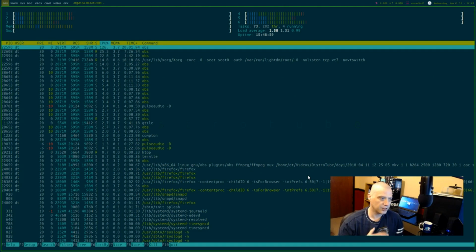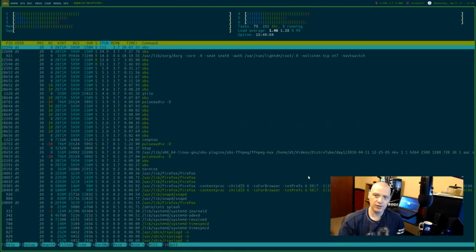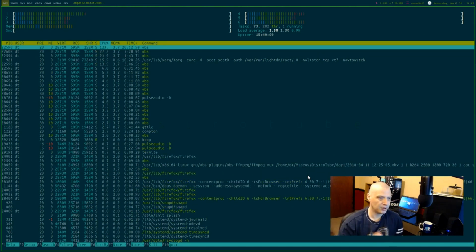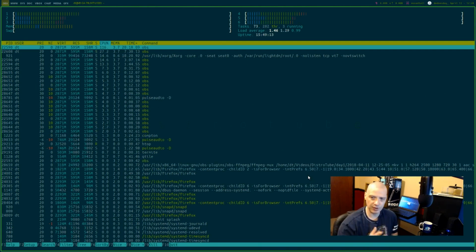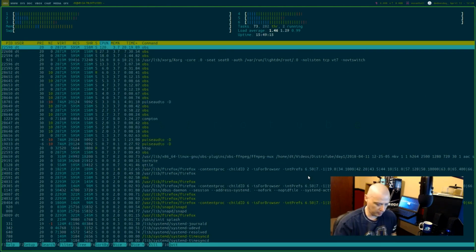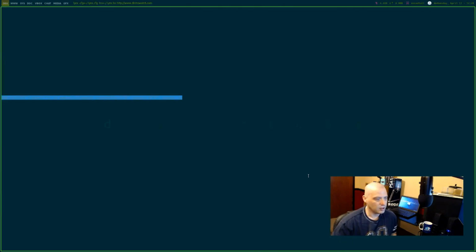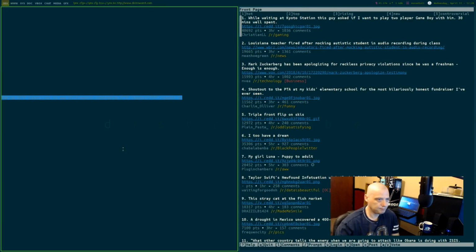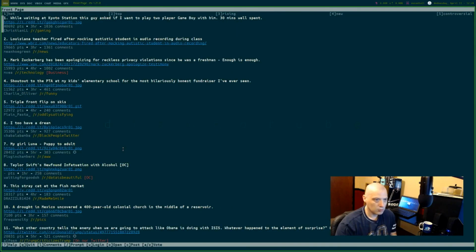And Solarized is very popular, and it's very popular for a reason. The Solarized theme is pretty easy on the eyes. And if I'm going to live full time in the terminal hours on end, every day, I want something that is easy on the eyes. And the Solarized theme is really easy on the eyes. I have to admit, it's a really, really sharp color scheme here. I'm just opening up a few programs here to show you a little bit of the Solarized color scheme.